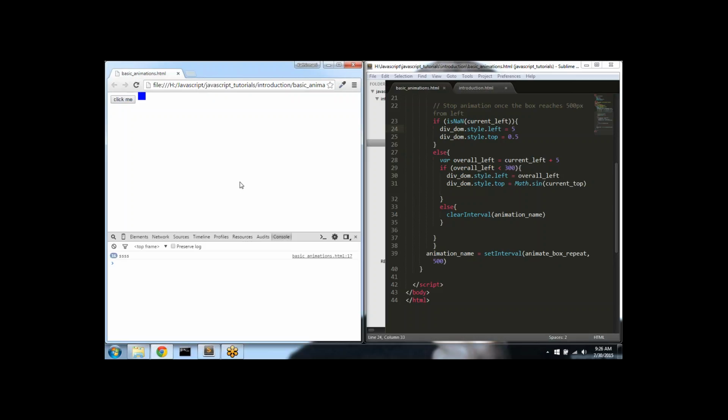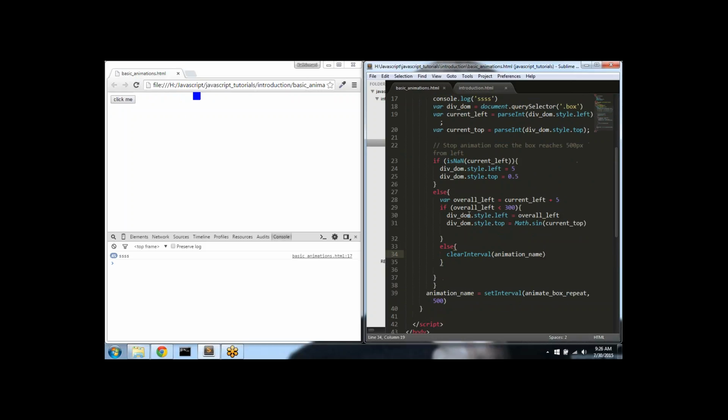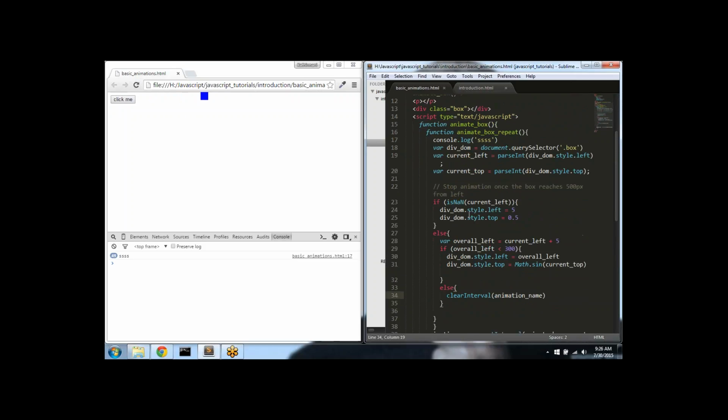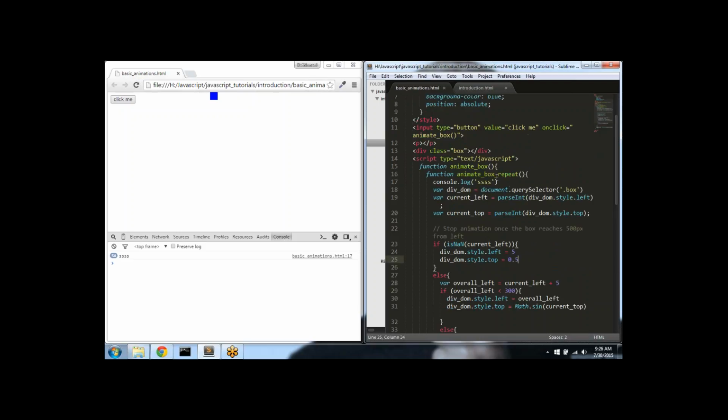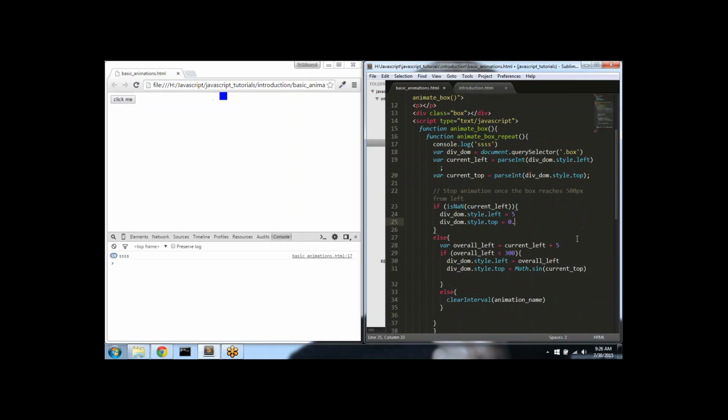So it slowly moves and it should come down. Okay. If it's not coming down, basically we are just screwing up with the values. Okay. So one second. I think it just goes. So what I'll do is current position. I think top we will change it to, let's say, current top is 100.